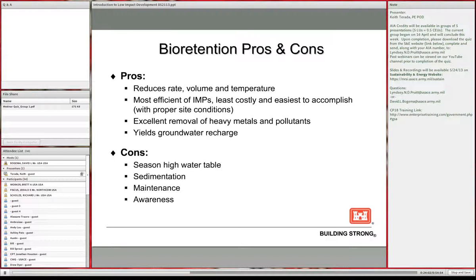Regarding sediments in the bioretention area, we want to make sure that it doesn't get clogged up, clogging up the amended soils or some of the gravel bed layers. Sediments basically reduce the effectiveness of removing pollutants like TSS, nutrients, nitrogen, and POLs. So we want to make sure that these sediments are actually cleaned off every so often, and we want to do these things by hand. We don't want to compact the area and use heavy equipment or really stomp around in these areas.